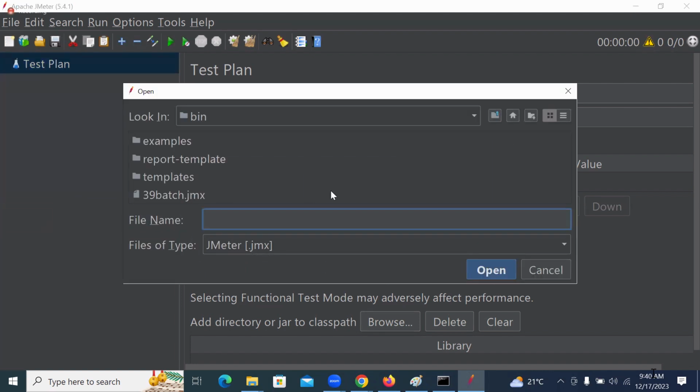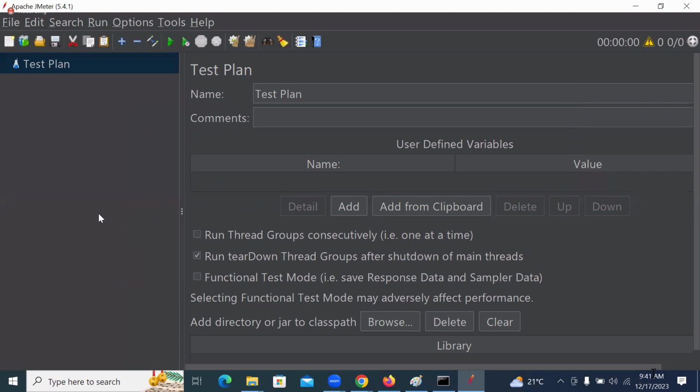So further, we need to have that JMX file. What is that file? 39 batch. We need to take the JMX file, that 39 batch, and open it.